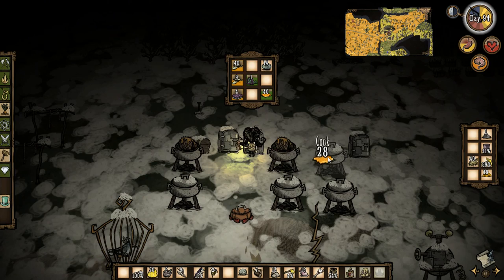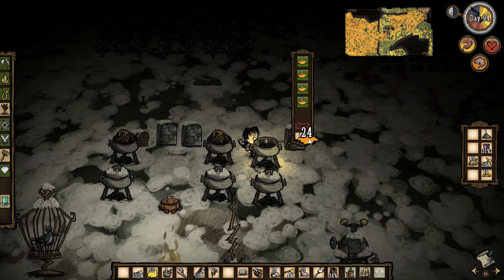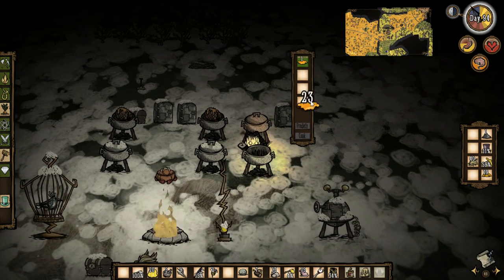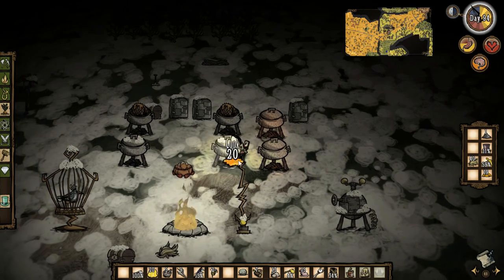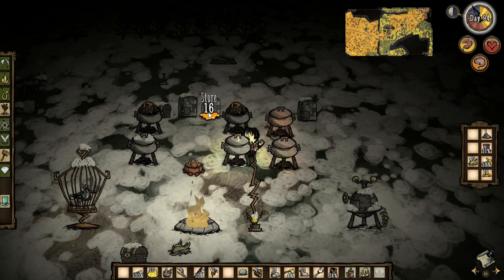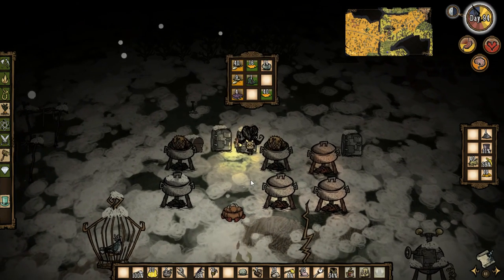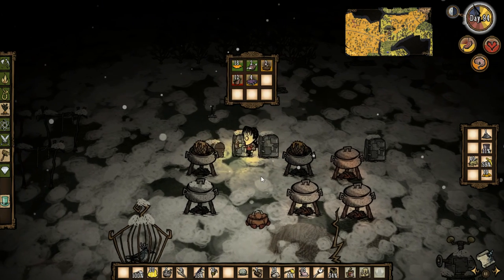Right, here we go. Honey. One, two, three, four. Cook that up. And we'll do the same in here. One, two, three, four. Cook that up. Right. We've still got like 56 honey in there. That meat should go in here if we've got room.